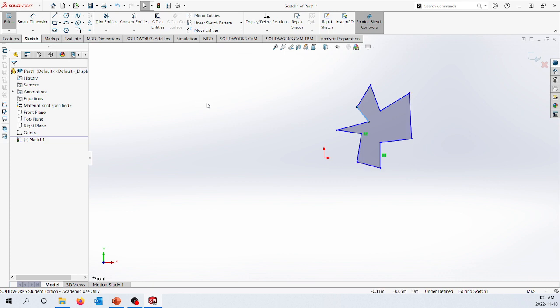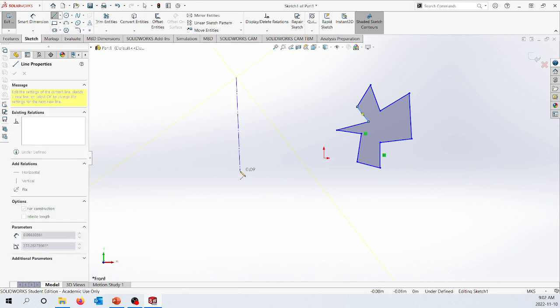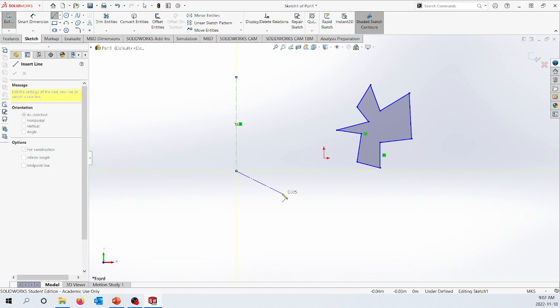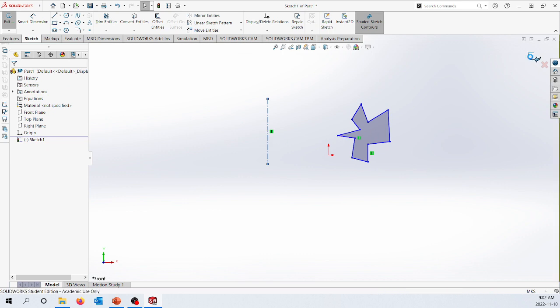And then I want a center line around which to rotate this. In my little drop-down menu, I'm going to create a center line, just vertically right there. And so this shape is going to rotate around the center line. Fantastic. Done my sketch.